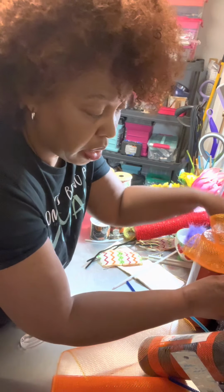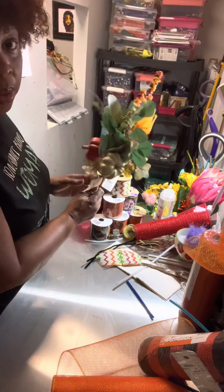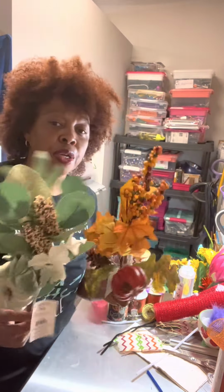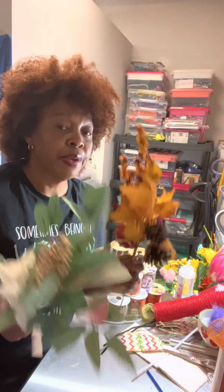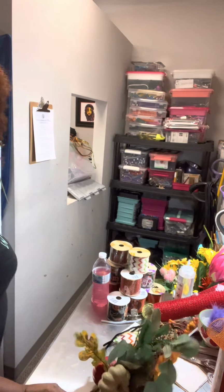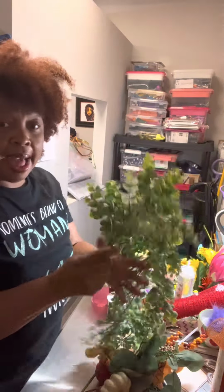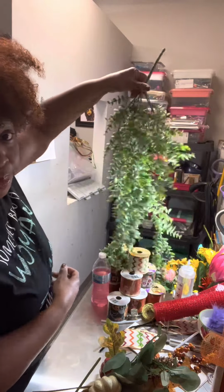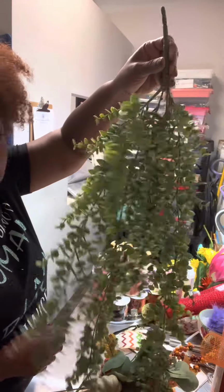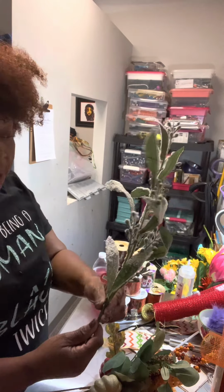The next supply you're gonna need is some type of ornamental decoration or floral. This is floral, not ornamental. So you'll need some type of flowers. You don't have to have it, but you'll need something to decorate. So there's flowers. If you're doing seasonal, you have this type of stuff. If you just want simple greenery, ivy is always fashionable, okay? Then I picked this up because it reminded me of snow and Christmas, so that'll be on a Christmas wreath.